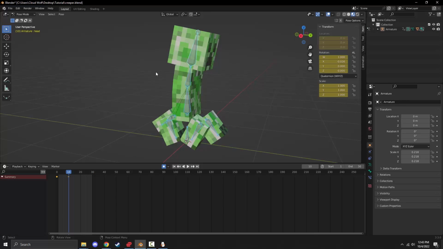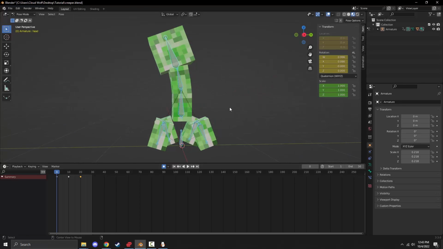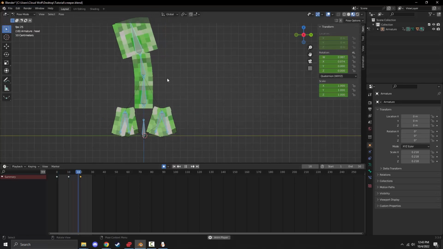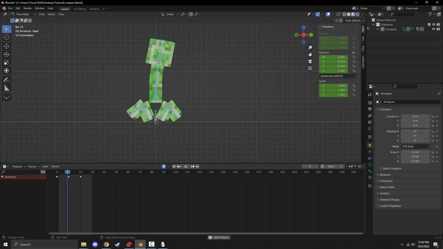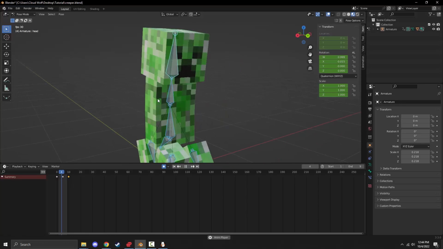Click here, hit A, that will select all the bones. Now we have all the bones selected. And then we can click on the 0 key, hit Control C, hit Control V, and now it'll copy all the bones. So we will go between the 2 different frames we made. There you go. And now to speed it up, we can just change this to like 19. And now it'll create a loop. Okay. And then what we can do is we can move all these a little closer together to about half a second and change this to 9. And there you go. Now you have a little creeper running.